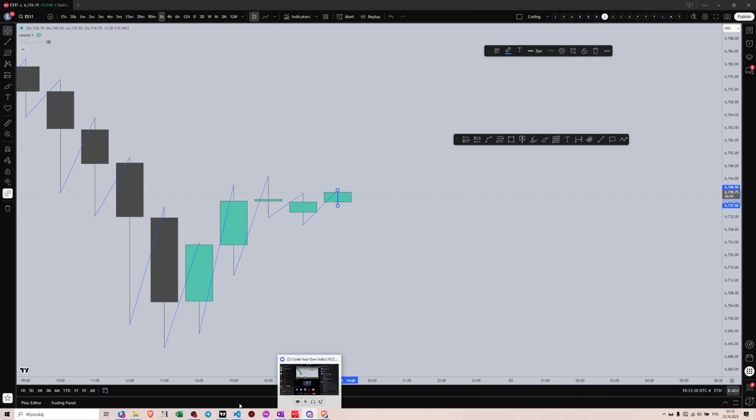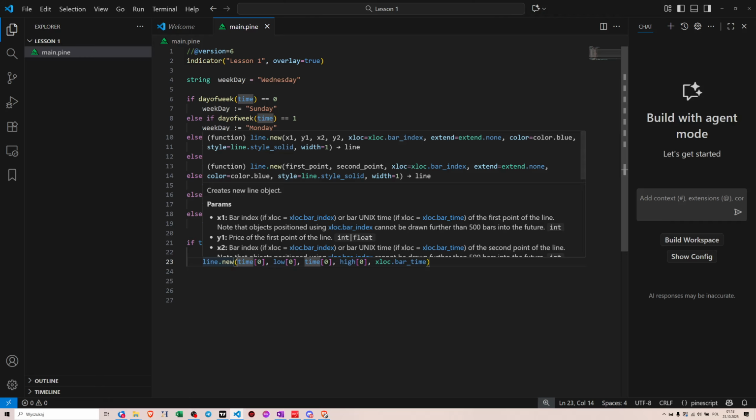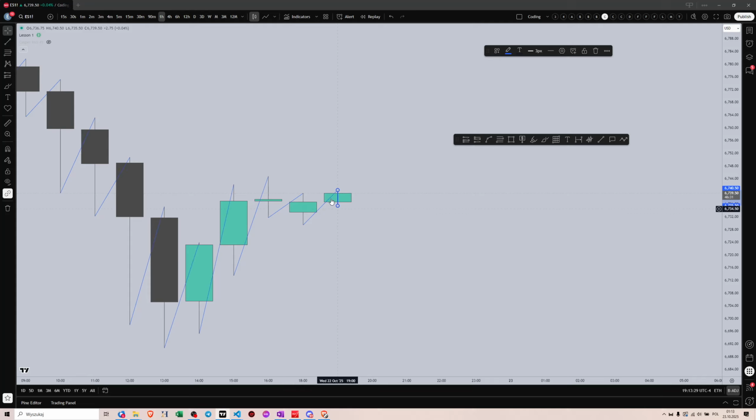I know it's a bit complicated, but bear with me. So here, what we are essentially doing is telling the line to draw between the same point and the same point. You guys understand what we're doing here in this case, right? It's a single point.